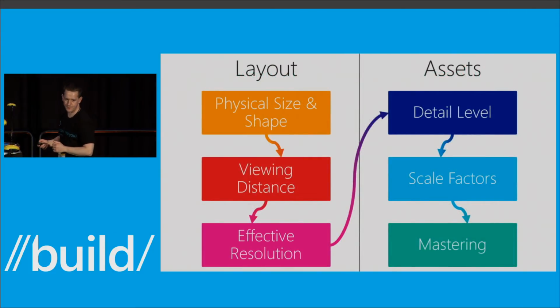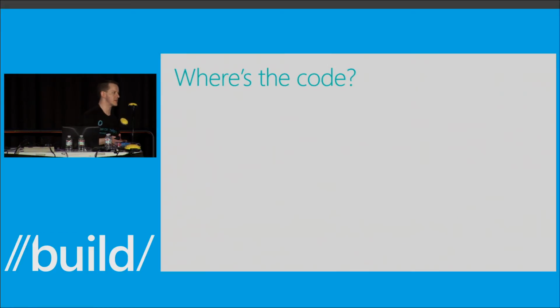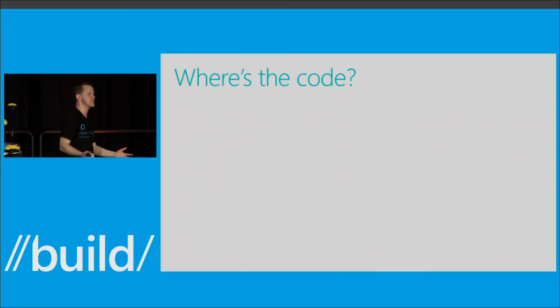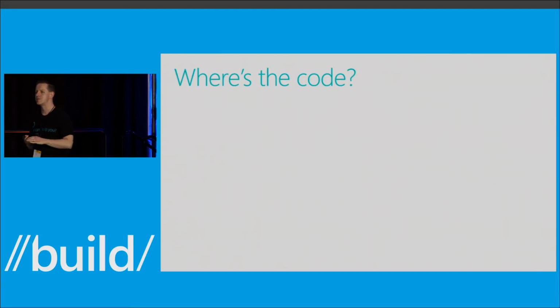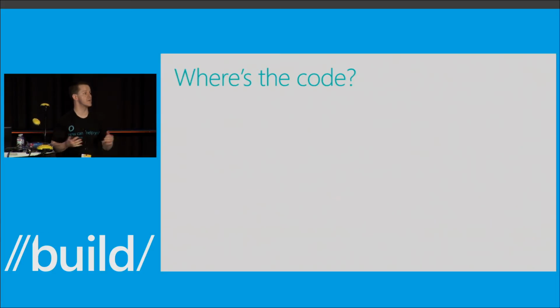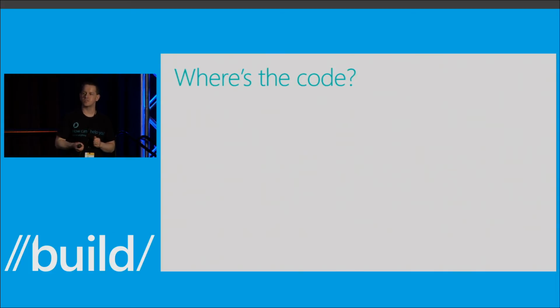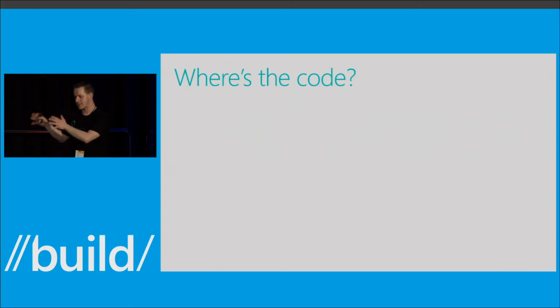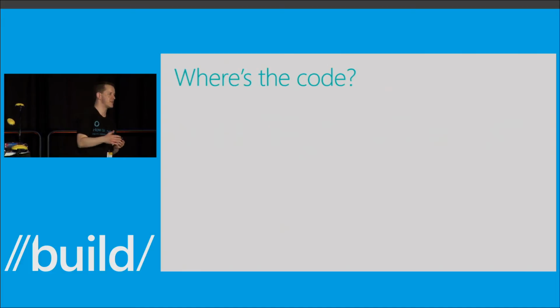So that was mastering. And now we're coming towards the end of this talk, and some of you might be wondering, like, this is Build, right? It's a developer conference, you're developers. Where's the code, right? I mean, I showed you more Photoshop than I showed you Visual Studio, and we looked a little bit in Blend at some XAML. And you might be wondering, well, where is the code in this particular talk? And that's actually a point I wanted to make with this session, was that for the most part, now there are exceptions, but for the most part, this isn't something that you need to be down in the code worrying about, right? We never talked about physical resolutions of devices.